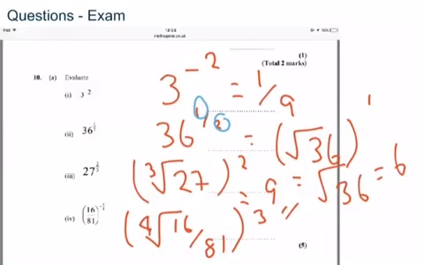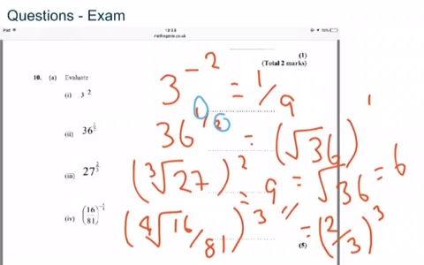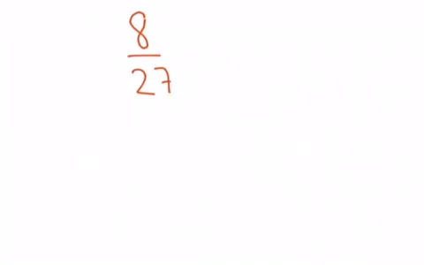So what's the 4th root of 16? Well, the 4th root of 16 is 2, because 2 times 2 times 2 times 2 is 16. So that equals 2 over, and the 4th root of 81 is 3, because 3 times 3 is 9, times 3 is 27, times 3 is 81. So that's 2/3, and we're raising the whole 2/3 to the power of 3. So what's 2 cubed? Well, 2 cubed is 8. 3 cubed is 27. So you've got 2/3 cubed, which is 8 over 27.